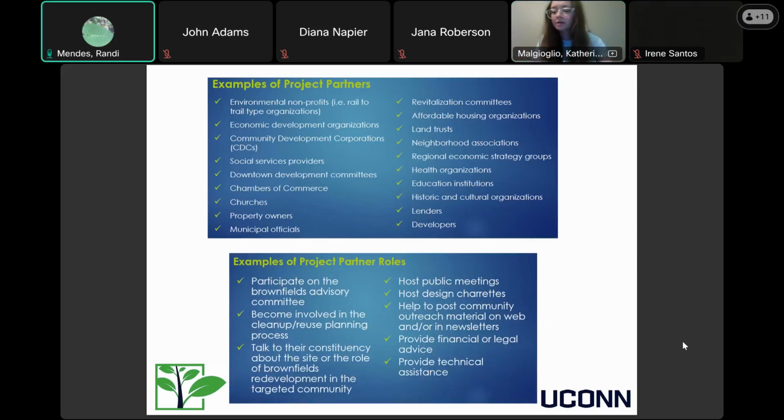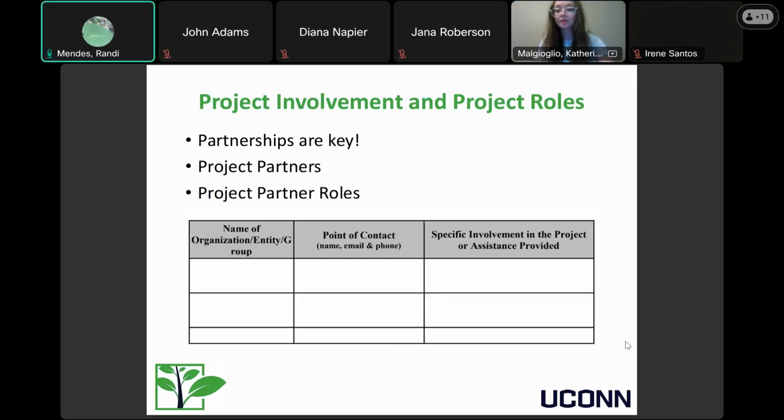Real quickly on the last slide, I just want to make a quick note that this table on the new guidelines is updated. There is one more column now that does include the organization or entity's mission statement. Oh, yes. We will update the slide, but just so you all know, that is one minor change that has been made to the guidelines this year. Thank you. I missed that. But yes, so also including the mission statement.